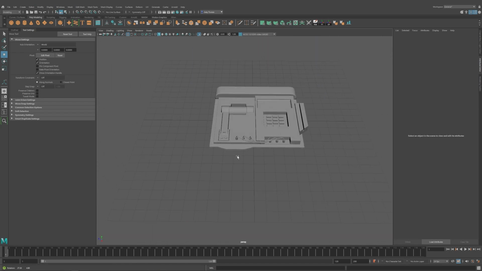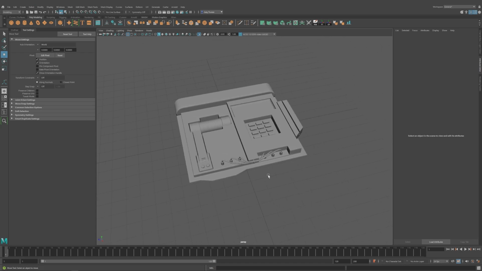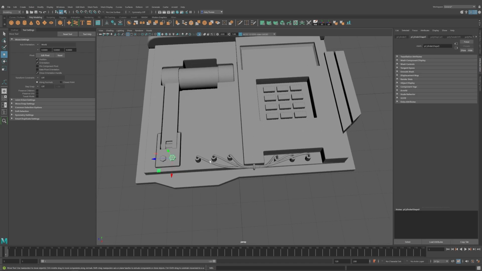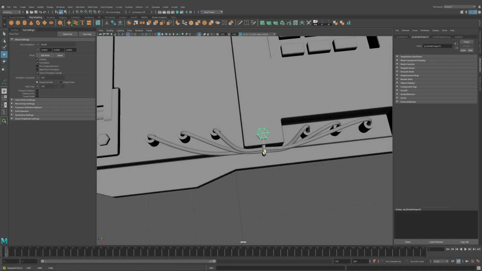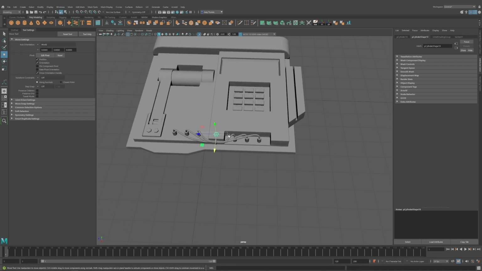Alright, and that's looking pretty cool, so we can start moving on, duplicating these other screws to other areas on my model. I just want to start populating it, making it look a little bit more busy and a little more interesting to look at.